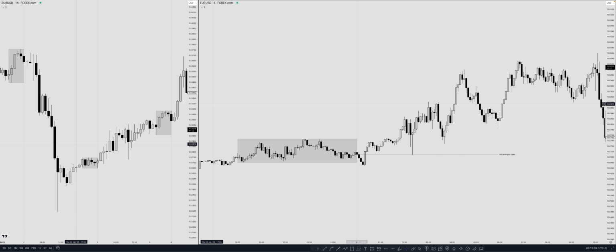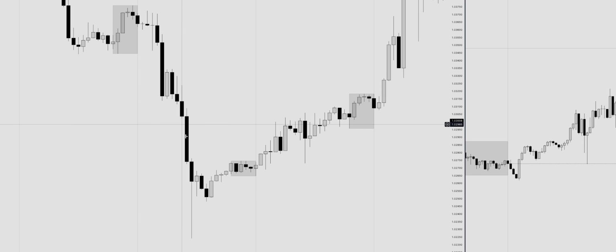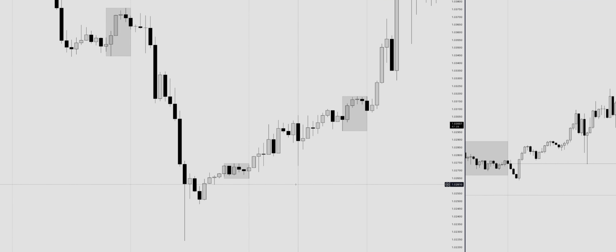So now, for a moment, focusing on the left side right here, which is our hourly time frame, I think you guys can very clearly see, let me extend this, that what we had was this expansion to the downside. In other words, we had a very one-sided run here on the lower time frames. The day prior, again, we are focusing on this day right here, and the day prior, you can see that we had a very sharp drop to the downside.